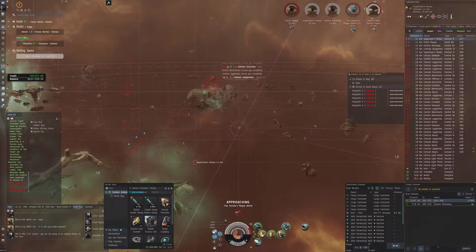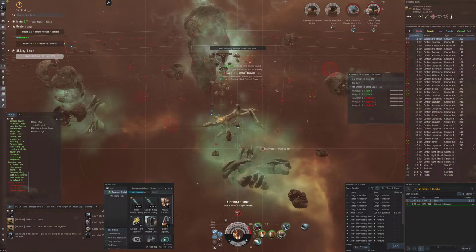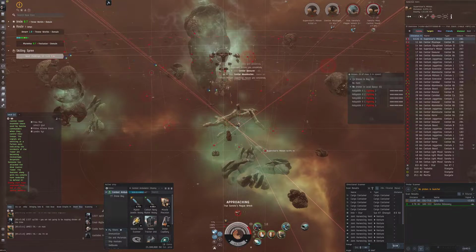Okay. So far, the tank's still doing fine, I guess. I'm trying to blow up that tower. Just see if we get an escalation blowing it up. If it gets too messy, though, then I'm bugging out.